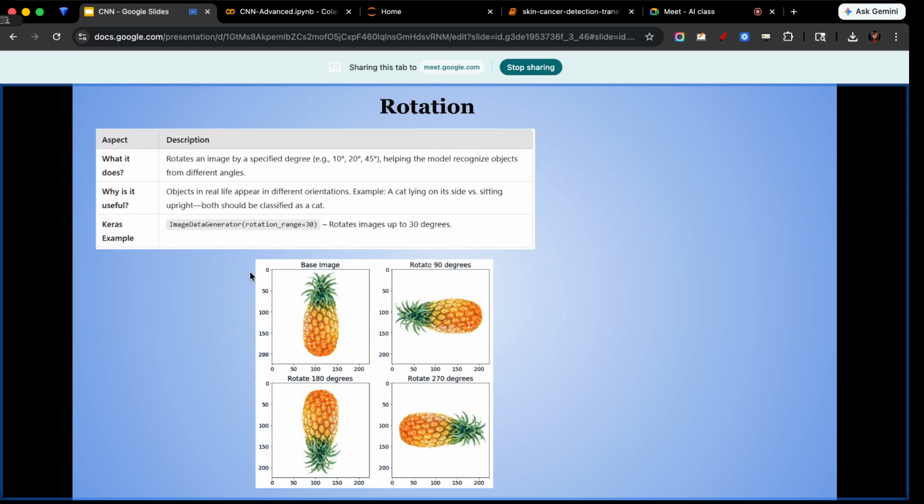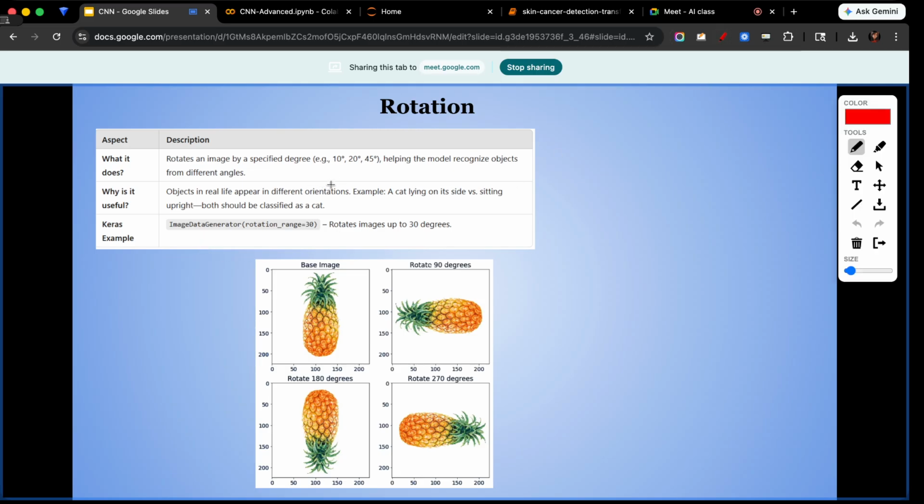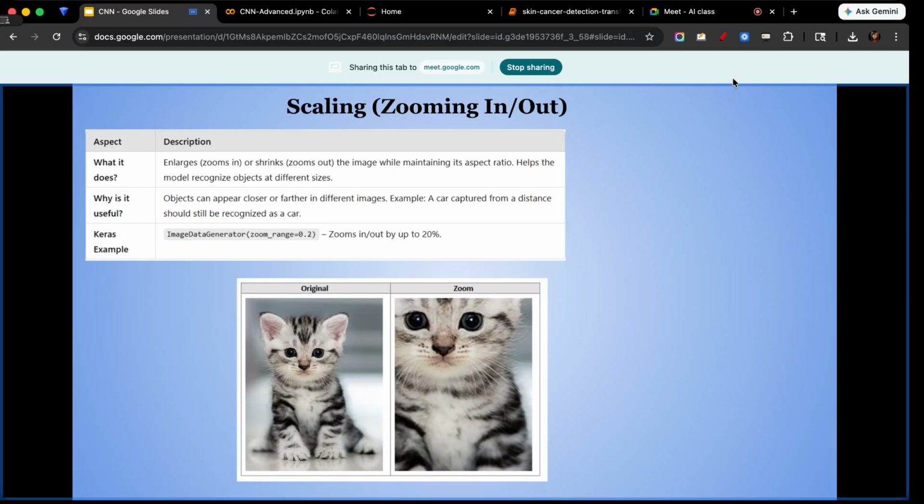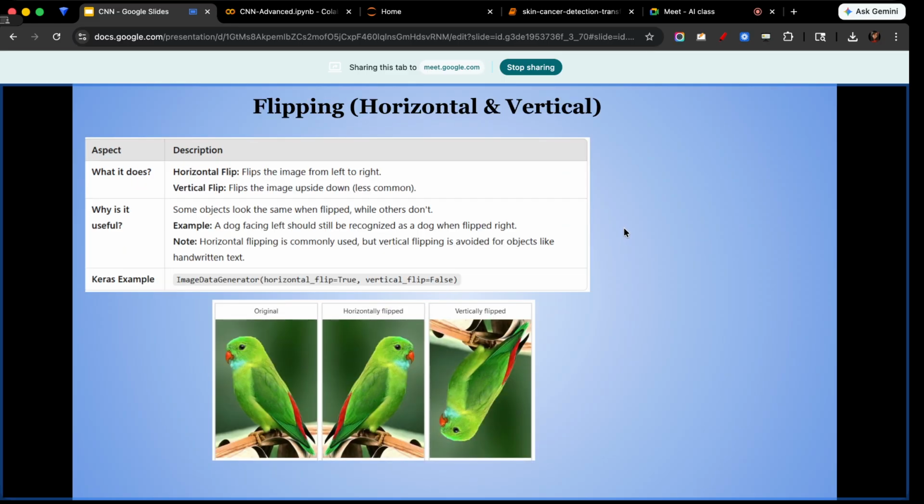So rotation is one such technique. कैसे करते हैं? जो image data generator वाली line है that I showed you before, उसी में we just set rotation range as 30. So what it will do is it will rotate image by 30 degrees. So I can rotate by 90 degrees, 180 degrees, 270 degrees. It is that simple. So we can implement rotation, we can implement zoom in, zoom out. So zoom range हम दे सकते हैं. If I give 0.2, it will either zoom in or zoom out. इस केस में इसने zoom out किया है 20%. So it enlarges or shrinks the images while it maintains the aspect ratio same. So we can recognize images of different sizes.